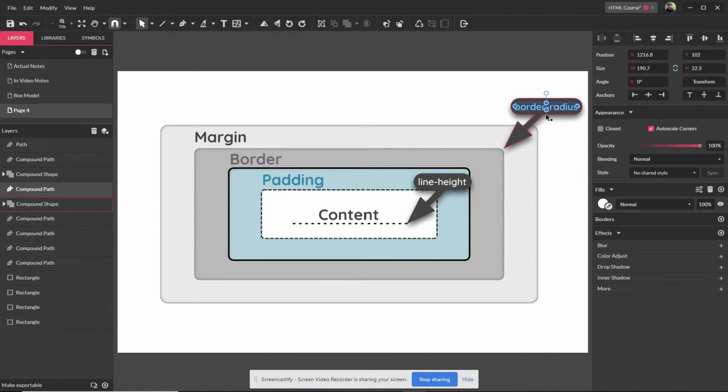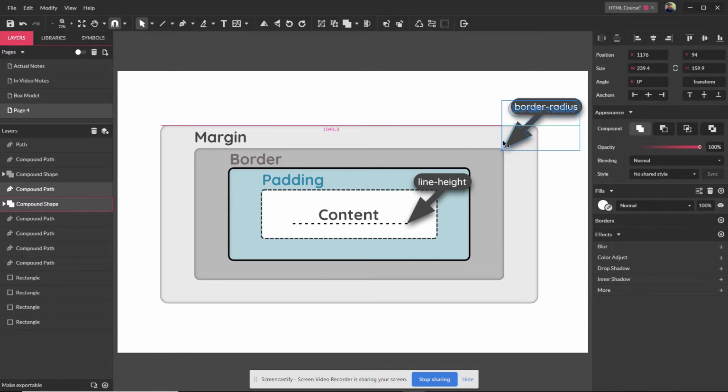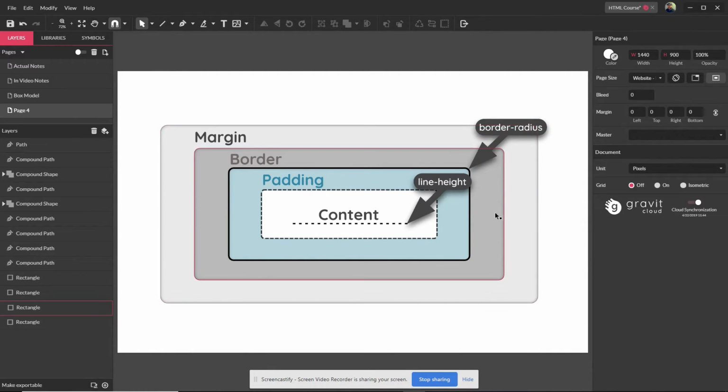So maybe I should do this. Because for these two, there wouldn't be a border radius. There wouldn't be that beveled edge because they actually would be transparent and you wouldn't be able to see them. So the border radius would take that border, and depending on how many pixels or what percentage you used, you could create that rounded-off edge.